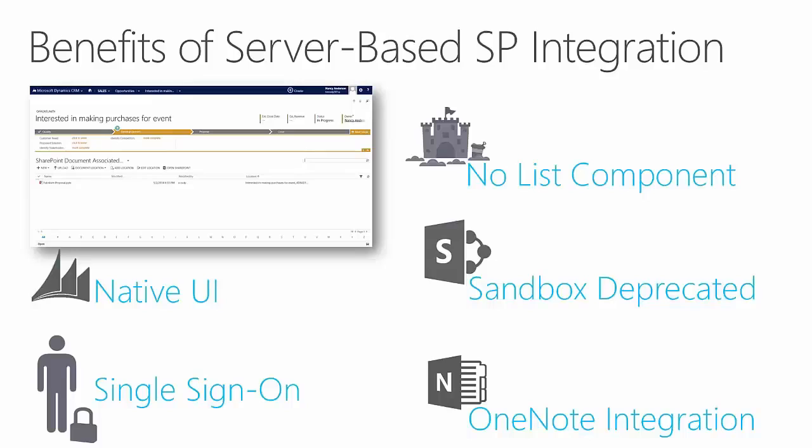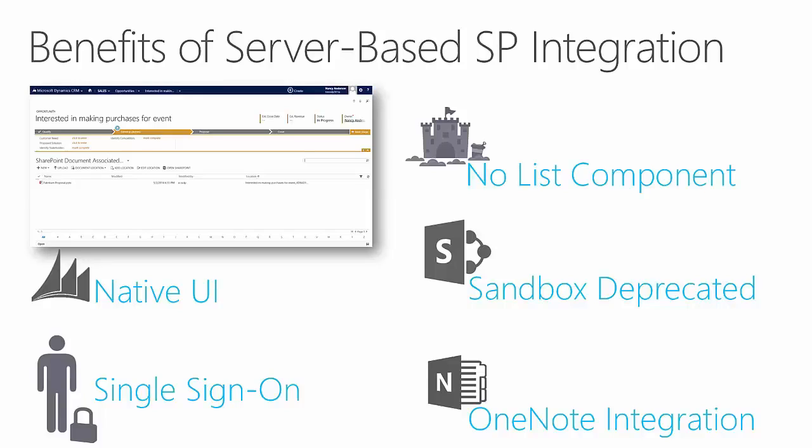In case you're not already familiar with it or need a refresher, let's spend a minute discussing the benefits of server-based SharePoint integration. As part of the CRM Online Spring 14 release, a new server-based SharePoint integration was introduced. Prior to this, SharePoint integration with CRM used something referred to as the list component. One of the reasons for introducing server-based SharePoint integration is because the list component relied on the sandboxed app model, which SharePoint has since deprecated. There are multiple other reasons though.